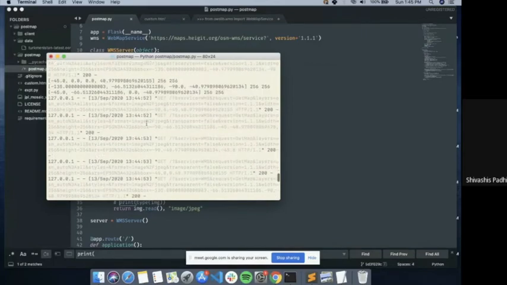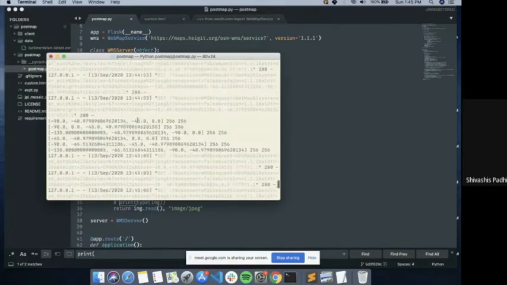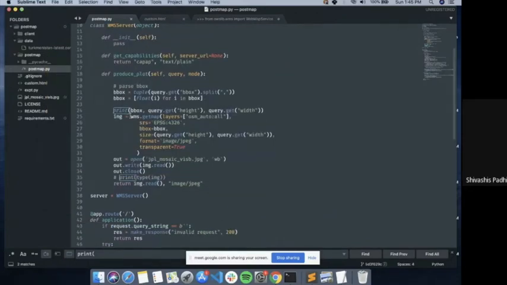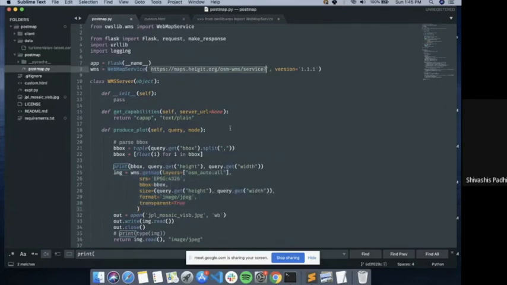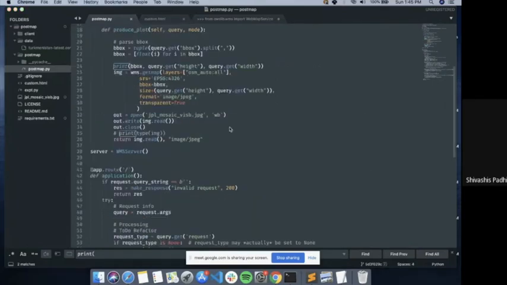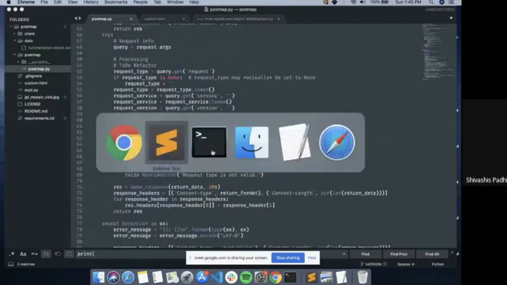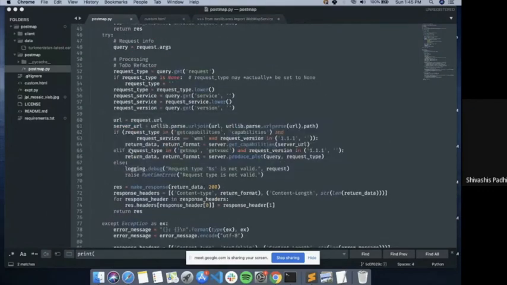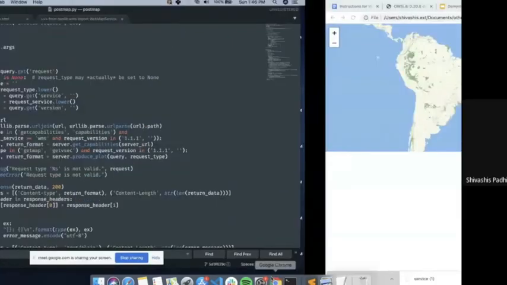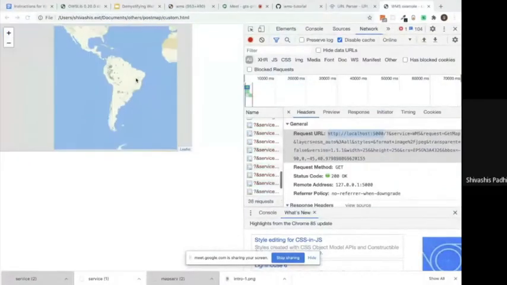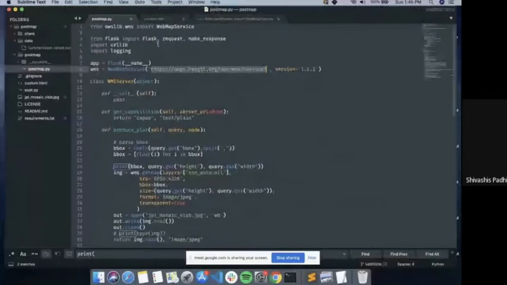Anyway, all of these requests are coming to our localhost service, and what is going on is I'm making a request to an existing web map service here, and I'm proxying the result, right? In about 50 lines of code, some of it unnecessary, I am able to see something like this happening from my own computer. Of course, there are HTTPS requests made to a custom web map service, which is defined here.